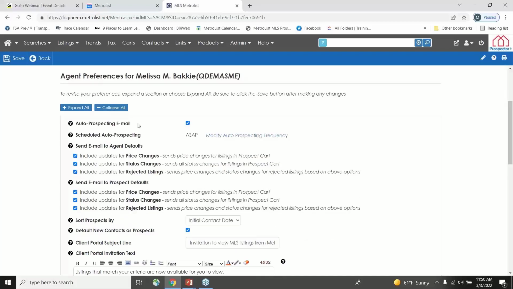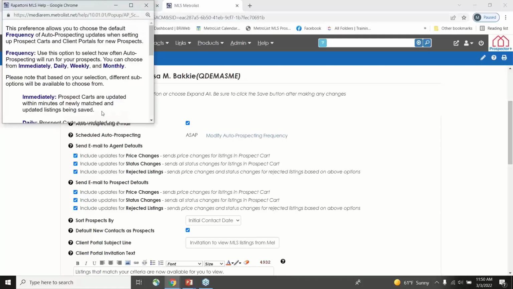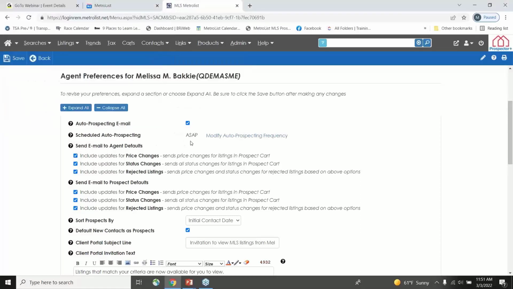So I'm going to click on prospecting here. And universally, you'll leave on auto prospecting email. If I uncheck this, this would turn everyone off on auto prospecting, and I don't suggest doing that. A lot of these have click help, so if you need any assistance, you can always click that there, and it's going to give you a little bit of information.